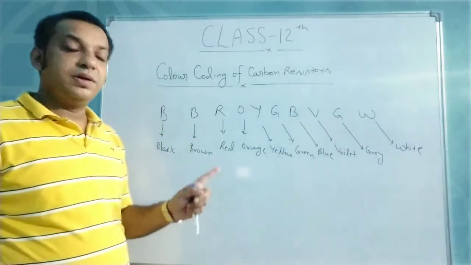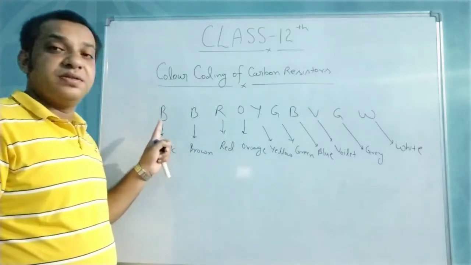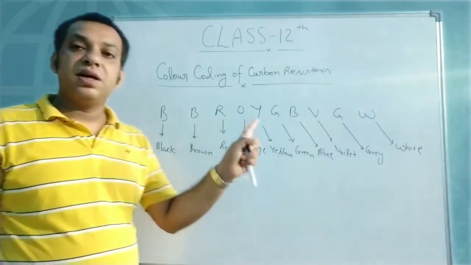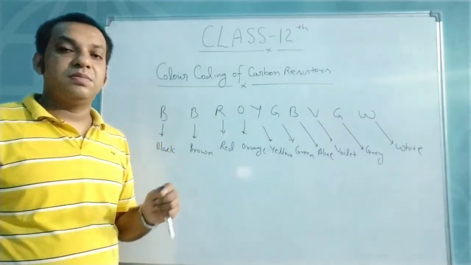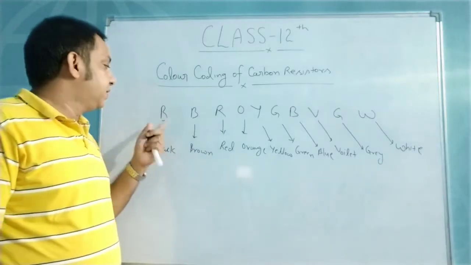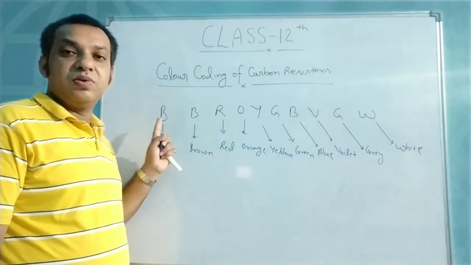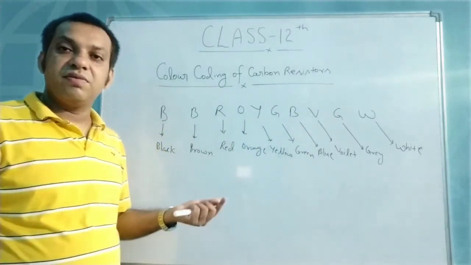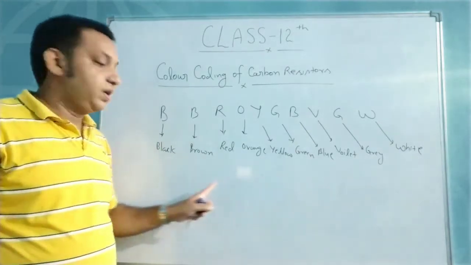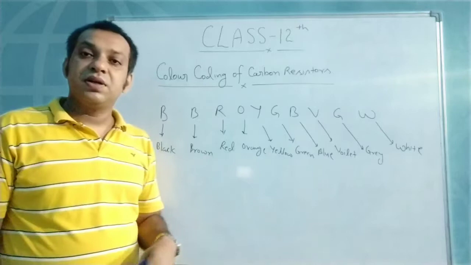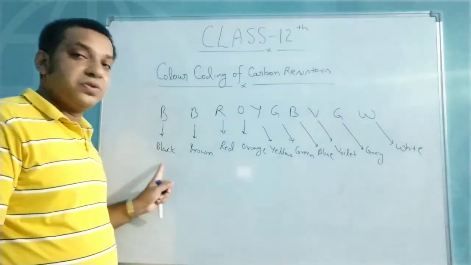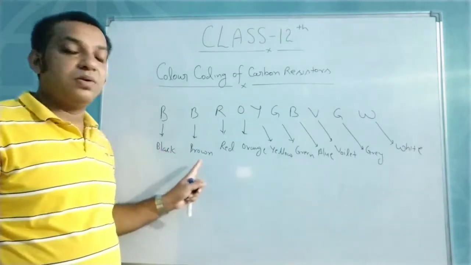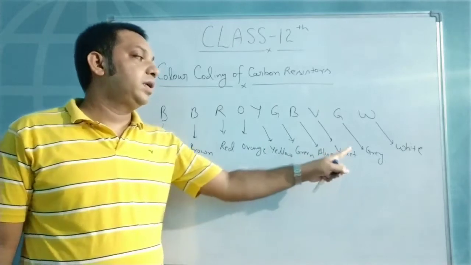Here one thing is very important. You can see there are 3 B's: 1, 2 and 3. If you only know the sequence of the alphabet, you cannot tell whether a B stands for the brown color, the blue color or the black color. So not only should you memorize the sequence of the alphabet, you should also be very careful about the sequence of the colors. If you mistake the order of the colors, your answer will be wrong. So the sequence is black, brown, red, orange, yellow, green, blue, violet, grey and white.